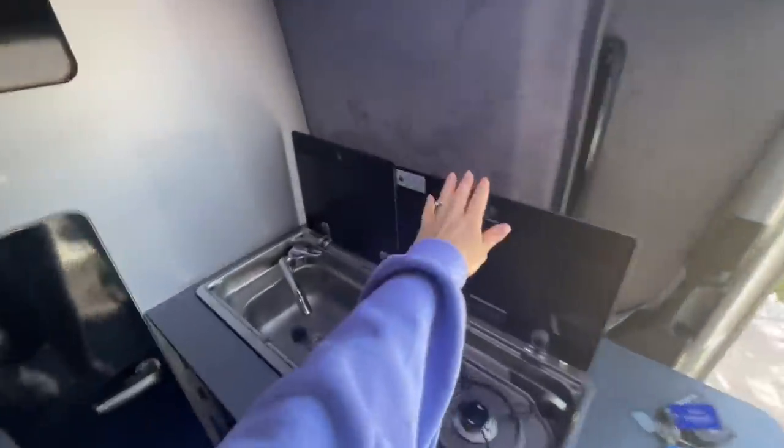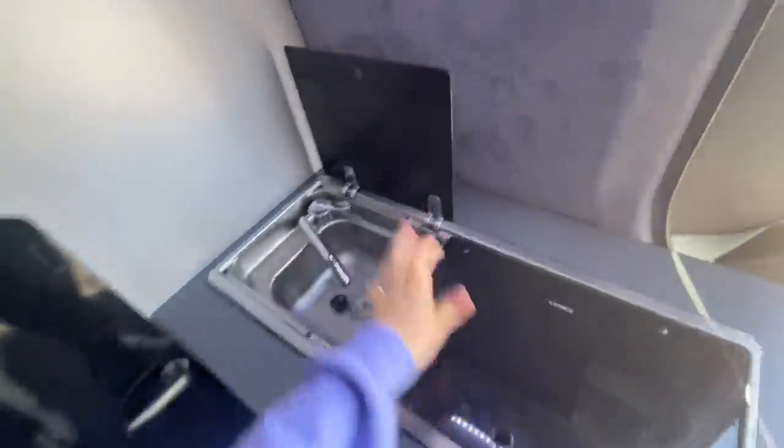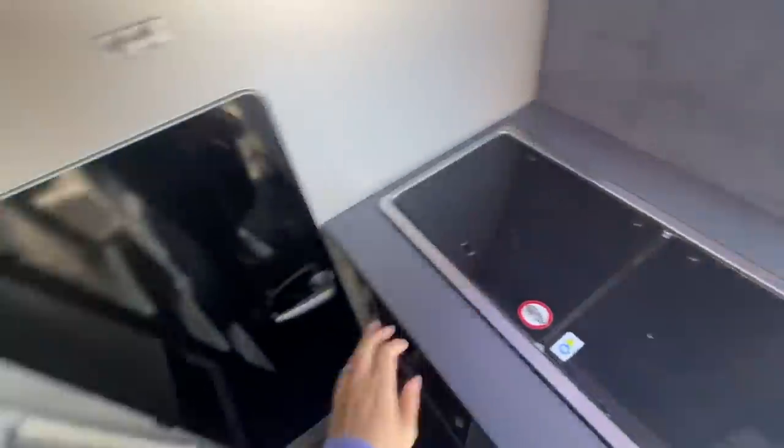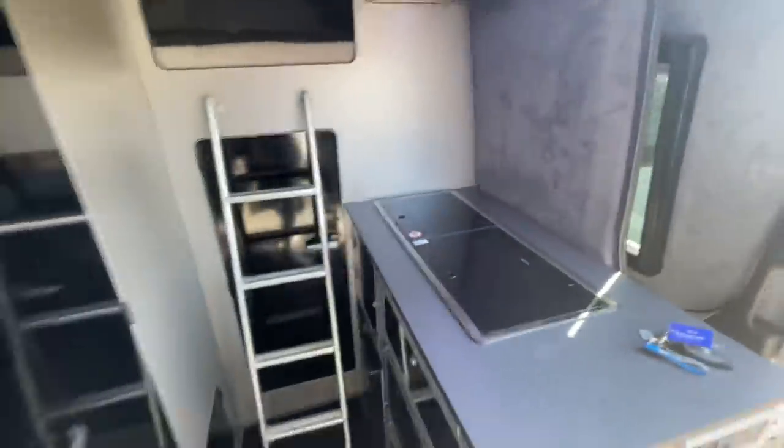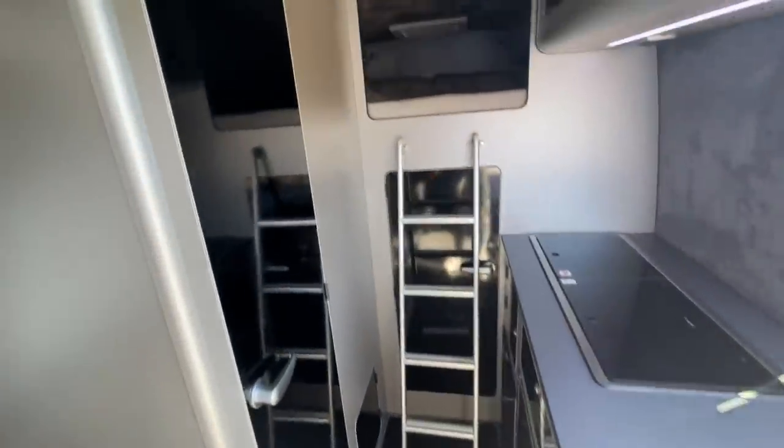That's the little kitchenette, although with both our camper vans previously I've had a kitchenette but I prefer to cook outside. There's kind of a wall effect — you just don't want the smell in here, like there's a lot of fried or barbecue food. So we carry a barbecue and end up cooking outside the majority of the time.